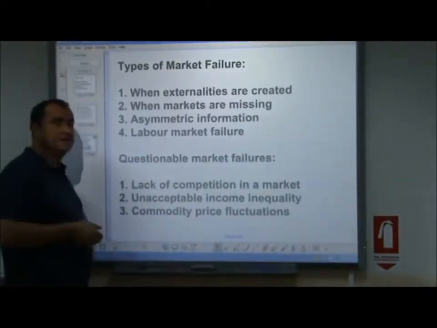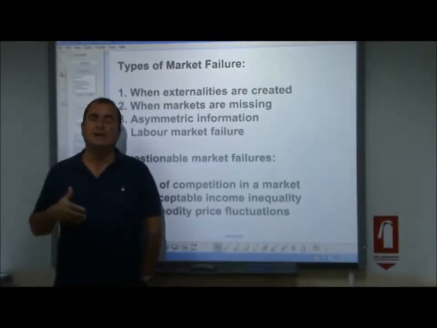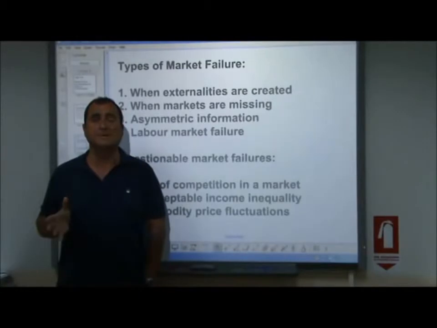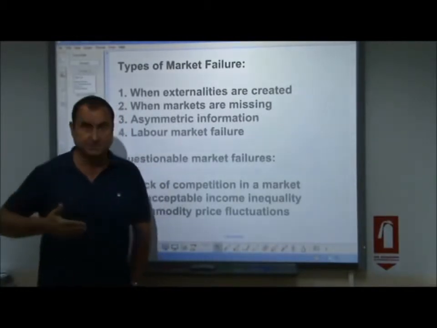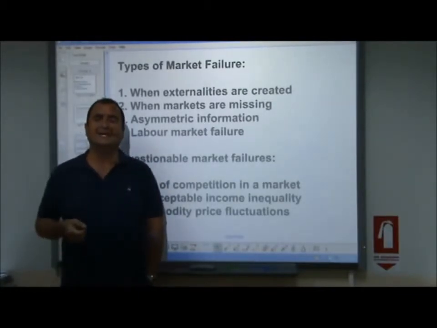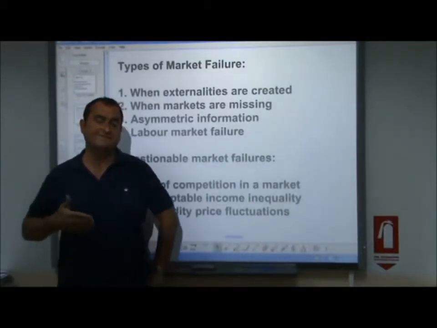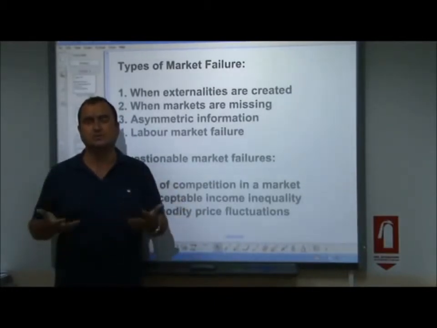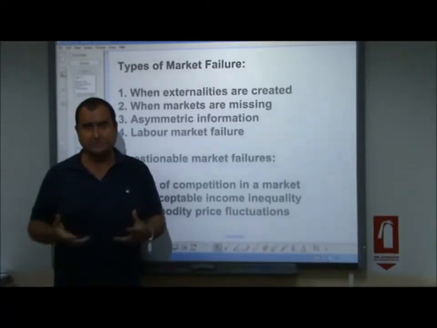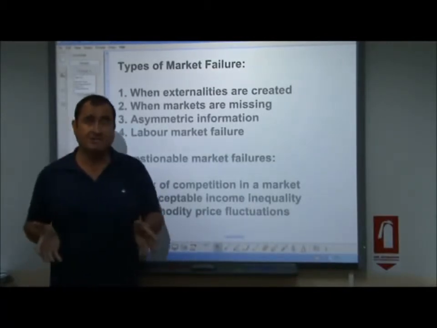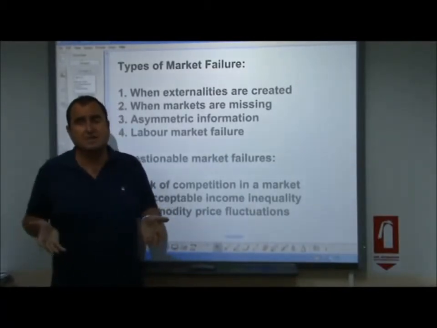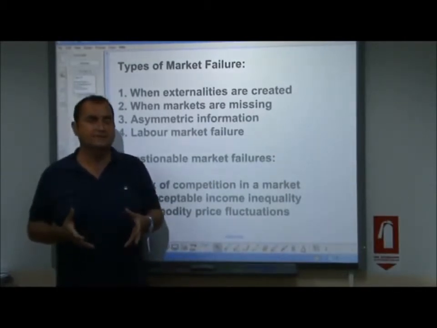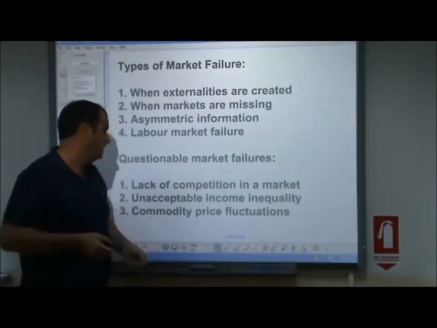Lack of competition in a market. If we leave things to the market mechanism, some industries gravitate towards monopoly, where there's a single supplier dominating the market, and that leads to possibilities of exploitation and a lack of choice. And that monopoly might protect its position and fight off would-be competitors. Well, the government doesn't want that. They want competition and they want choice, and the government might act against abusive monopolies. Now, some would say that's not market failure, that's just the market mechanism in practice. But some would say it's a failure of the market to give what's best to society.